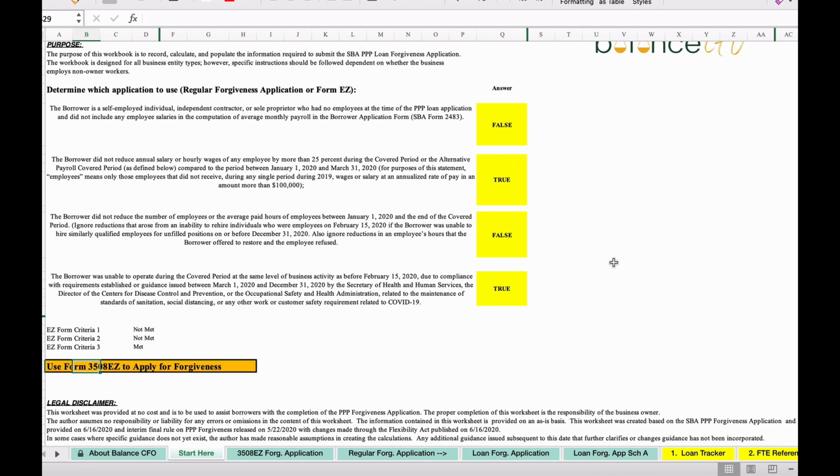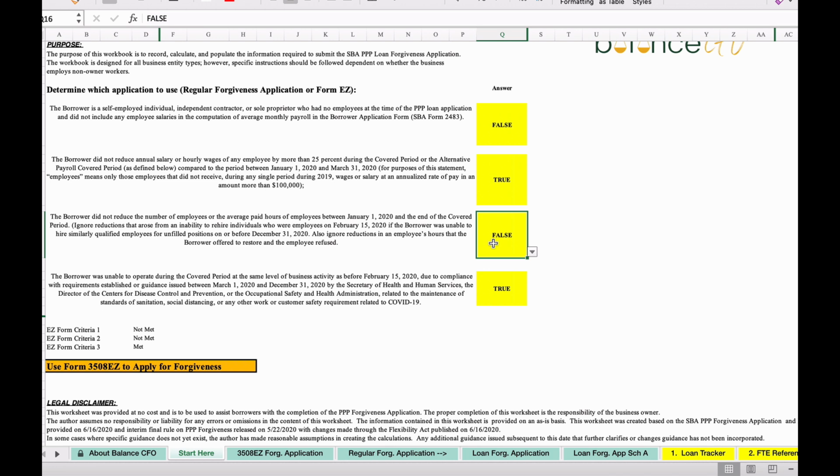All right, so just make sure you're being cognizant of that, because if you can't meet this last one for some reason, then you need to make sure that your FTE count at the end of your covered period is the same as it was as of January 1st. Okay, so you can really work with that to make sure you can meet those requirements. And the thing is, if you don't meet those requirements, what does that mean?